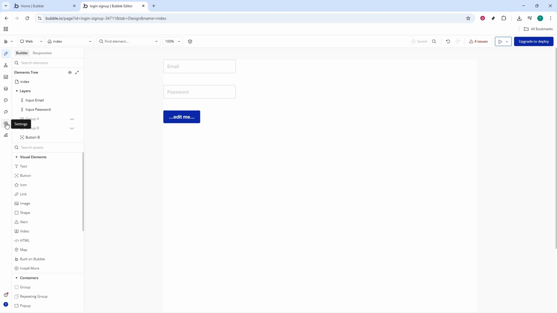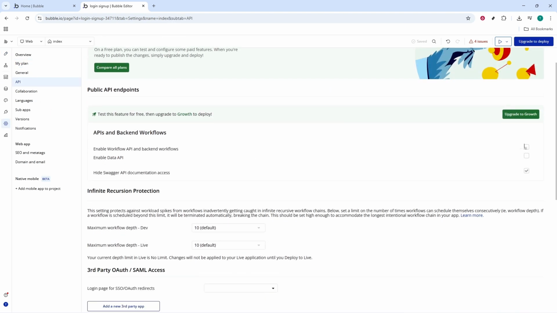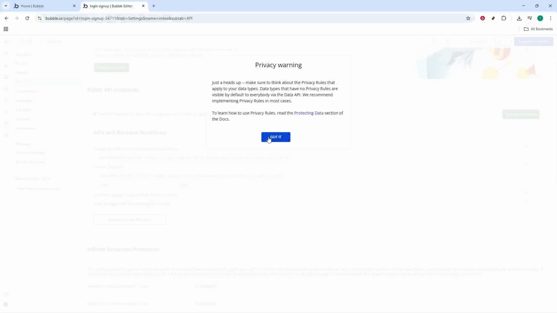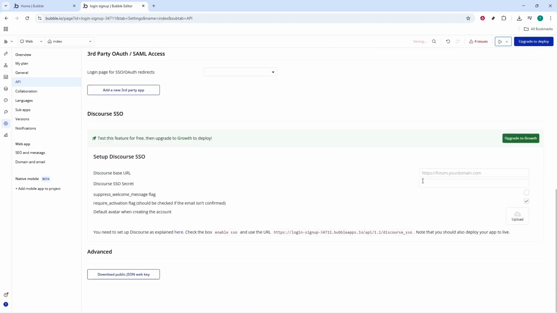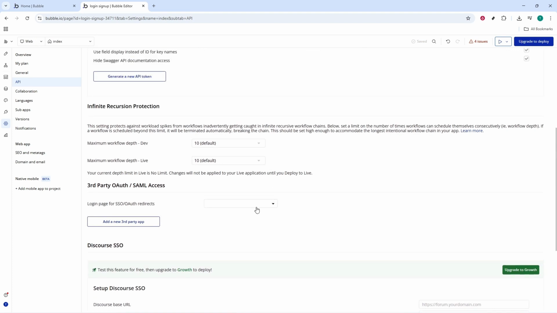First, enable the right features in your app. Open the editor, go to Settings, and then the API tab. Turn on back-end workflows so Bubble exposes the special server-side area where webhooks live. Also enable Expose as a public API workflow. This allows a specific workflow to be called from outside your app. Click Save to confirm. If you're working in development, these settings apply to your test version. You can repeat the same toggles in live once you're ready to go to production.